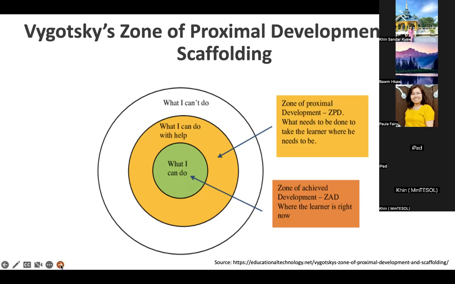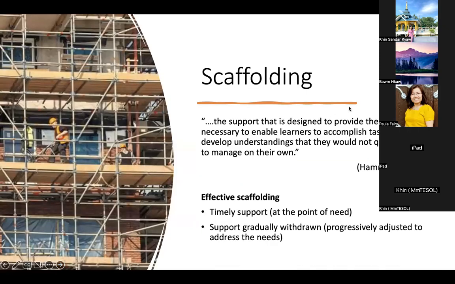Okay. So now, scaffolding. To sum up the idea of scaffolding, scaffolding is the temporary support that is designed to provide the assistance necessary to enable learners to accomplish tasks and develop understandings that they will not quite be able to manage on their own. In this idea of scaffolding, there are two important things that we need to consider.